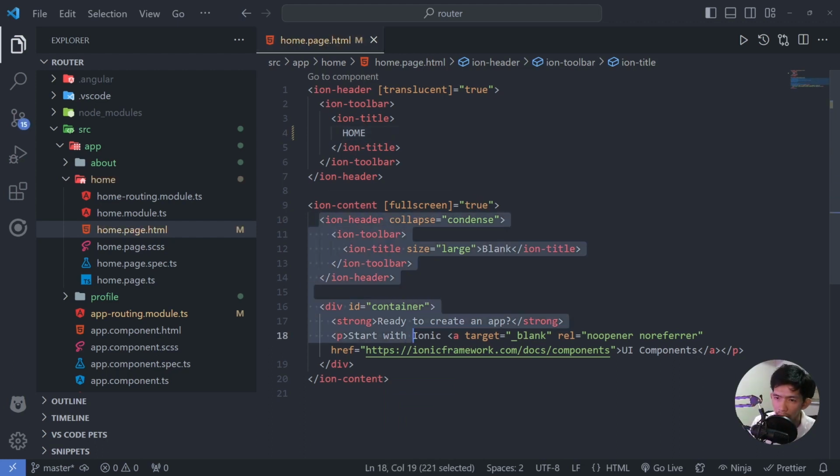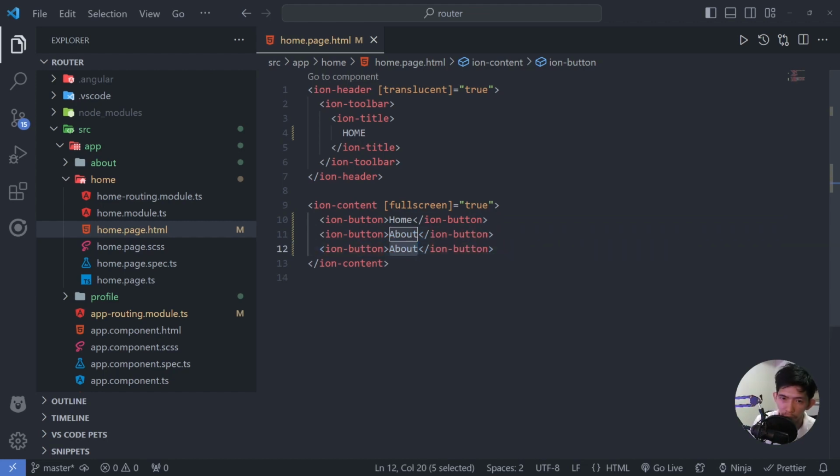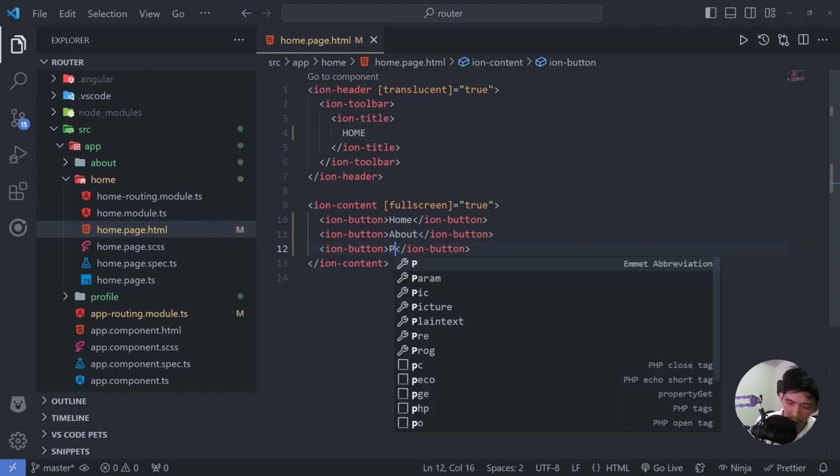And then inside the content, I am going to create an ion-button. Let's put about. Copy, paste. This one is home, so we also need to create a button tag for home. Copy, paste. And then we have profile here.